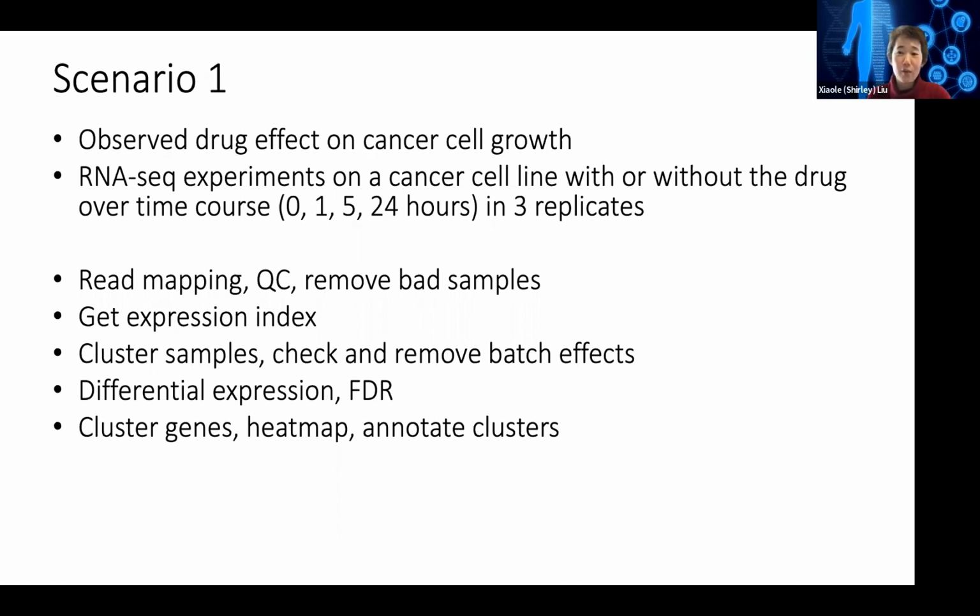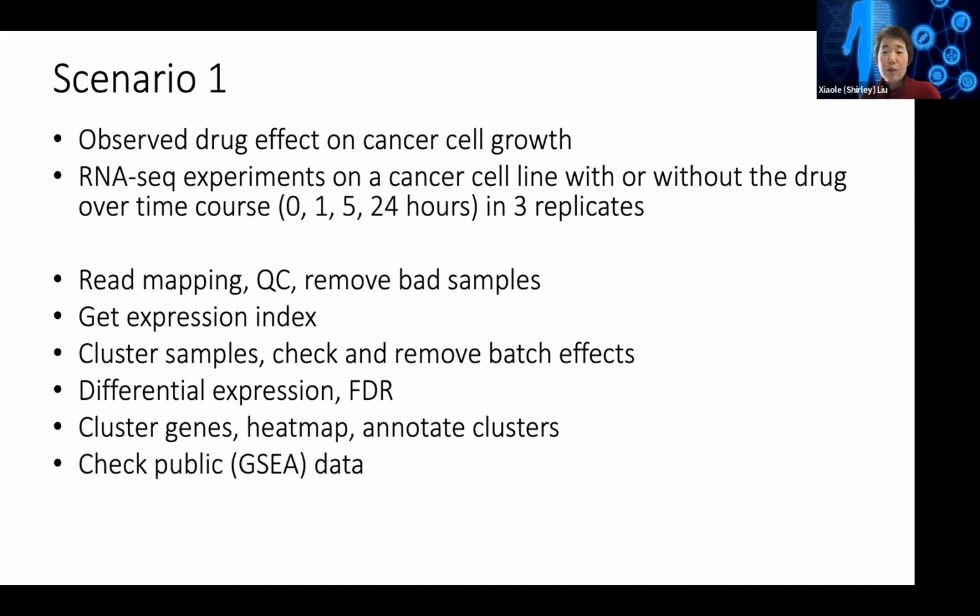And since this is like 4 time points, you might want to run k-means clustering to see whether there are, for example, some genes that continue to go up, some genes that go up initially and come down, some genes that continue to go down, and some genes that go down and maybe come back to normal, and so on. And so you can group the genes by their behavior, and you can visualize this on a heat map. And then you can annotate each of the clusters separately with gene ontology, and then see the differences.